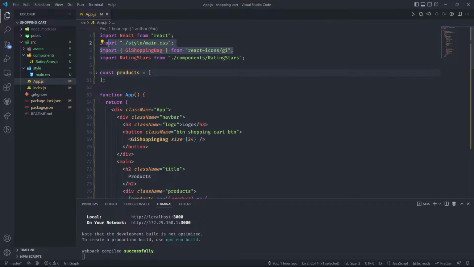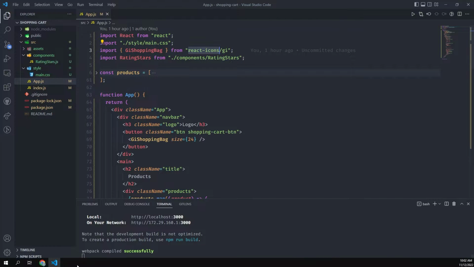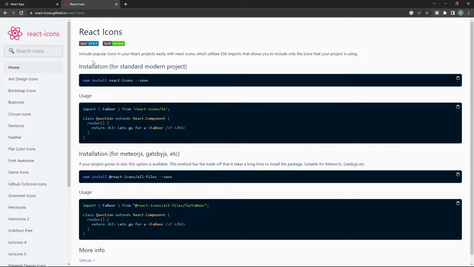One more thing that I want to mention is this. You see that I've used the icon for the shopping cart button, and you see that I've imported it from React icons, which means that we need to install React icons as a dependency if we want to use an icon from React icons.